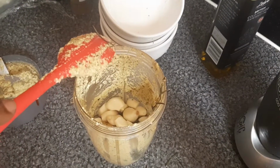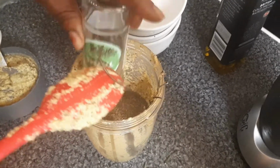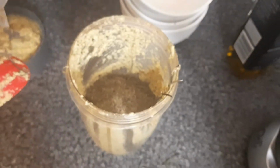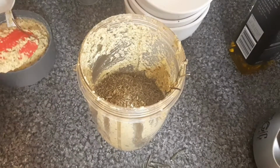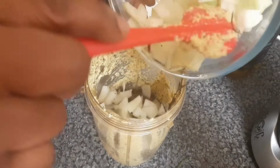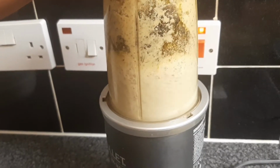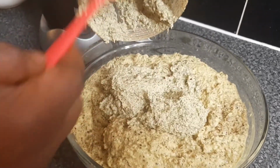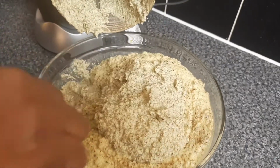It's really good with your fish dishes, your chicken dishes, your meat dishes. You can use it for soup, stew, any sauce, just name it. And the aroma it adds to your food is so amazing. So if you have time, just do this. It doesn't take long. You can reduce the recipe or double it, whatever you want to do, but try it, really try it, and you will love it.